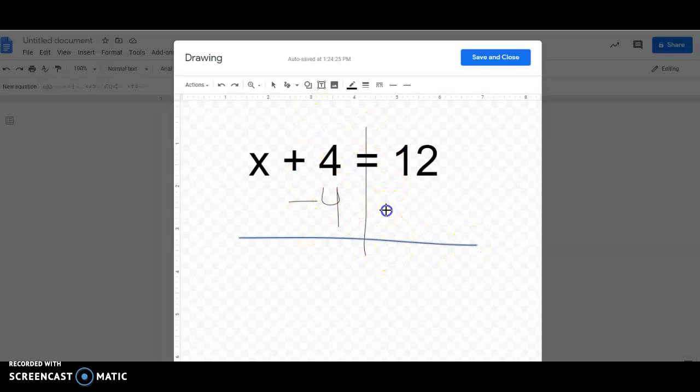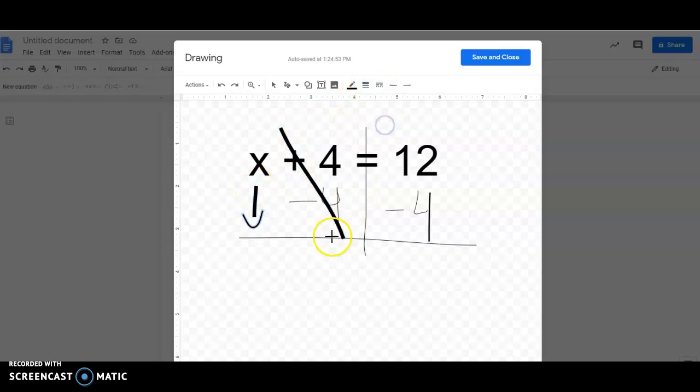And what I did on one side, I have to do to the other. So I'm going to subtract 4 from both sides. And you can honestly make these lines as large as you want. I can make them super thick. I can change the colors, anything like that. So definitely do mess around with it and test it out. So I'm going to draw my line because 4 minus 4 is going to cancel. And I'm going to bring my x down.